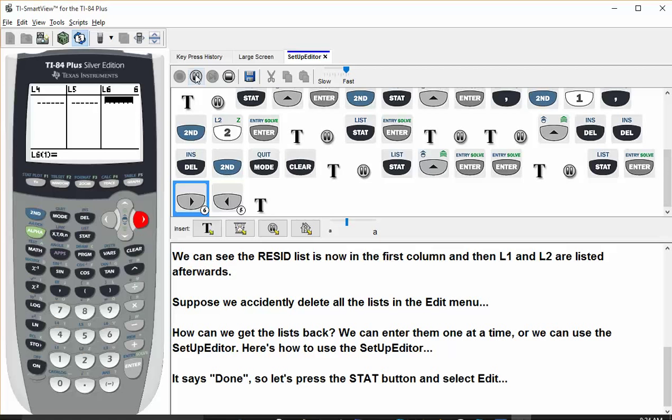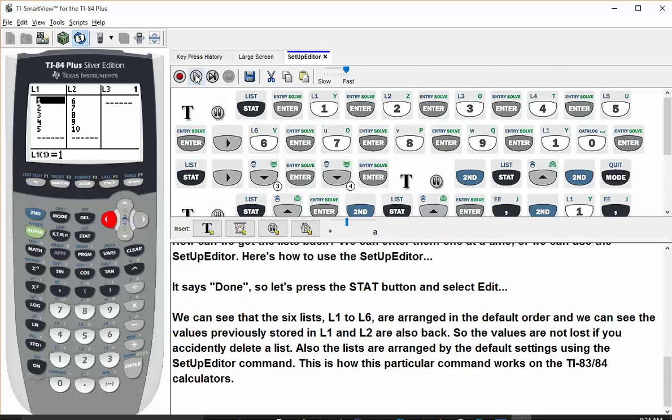And as we scroll to the right and then back to the left, we can see that the 6 lists, L1 through L6, are arranged in the default order, and we can see the values previously stored in L1 and L2 are also back. So the values are not lost if you accidentally delete a list. Also, the lists are arranged by the default settings using the SetUpEditor command. And this is how this particular command works on the TI-83/84 calculators.